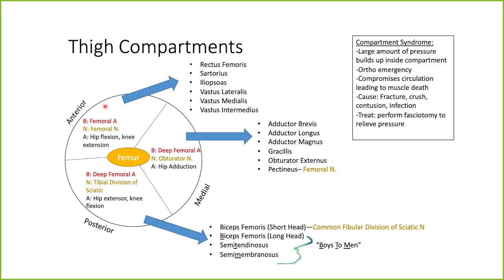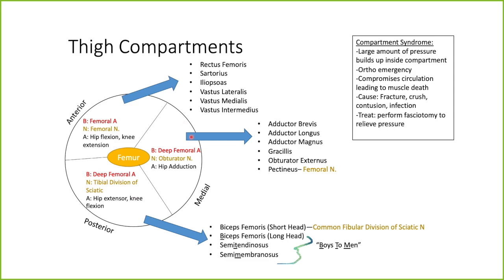But all of these don't do hip flexion and knee extension. The only ones that cross two joints are going to be rectus femoris and then sartorius. But sartorius is doing a little bit more fun actions. It's doing that hacky sack motion. I just do it in my chair and it helps me. We'll have hip flexion, we'll have knee flexion, we're going to have external rotation of the hip, and we're going to have internal rotation of the knee. And I'm pretty sure we'll talk more about that. And then the vastus lateralis, medialis, and intermedius, they're only doing extension of the knee.